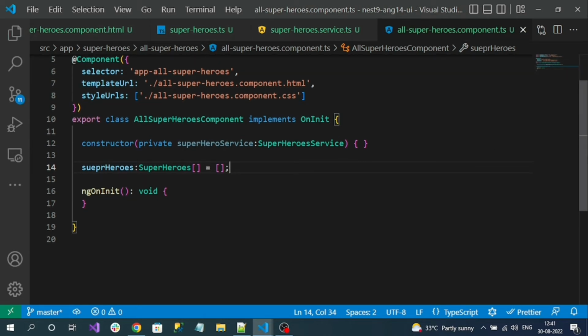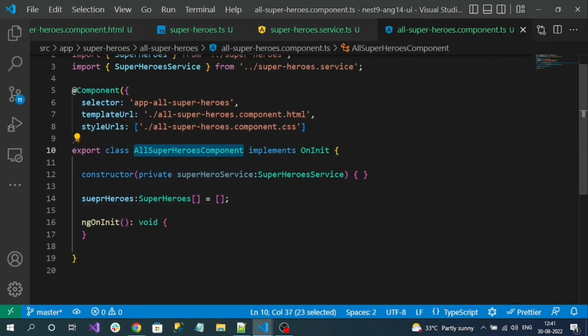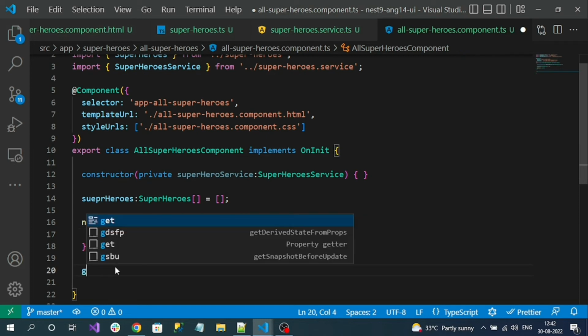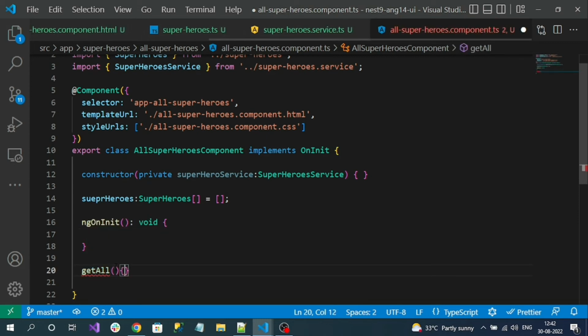Here you can observe our app component is implementing OnInit. That means we have to implement the ngOnInit. This ngOnInit is nothing but an Angular lifecycle method. This gets invoked once the component is invoked. This gets executed once the component is executed. So in this method, we have to call our API. Instead of creating all the logic here, let's create a separate method and call that method inside of it. Let's create a method like getAll.